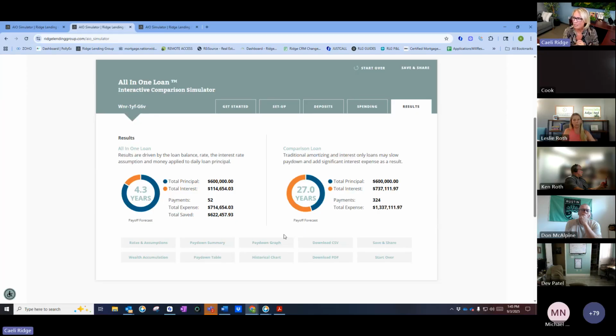Okay, portfolio growth and scalability. It enables investors to recycle equity quickly into new deals. That's velocity of capital, right? You're constantly churning. This is a big play for the fix and flippers or even fix and holders, right? You're not having to worry about competing in hot markets for cash buyers. You don't have to pay carrying costs for those bridge loans, et cetera. Scaling into larger deals or joint ventures with outside partners, perhaps, it can create a competitive edge by giving you that cash on hand flexibility to seize opportunities.